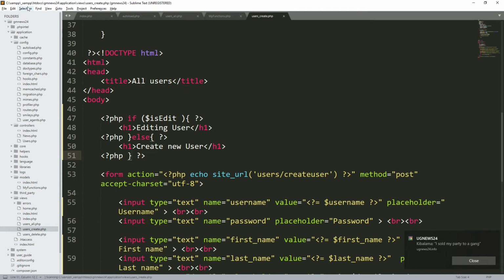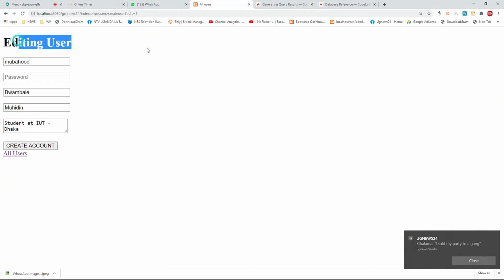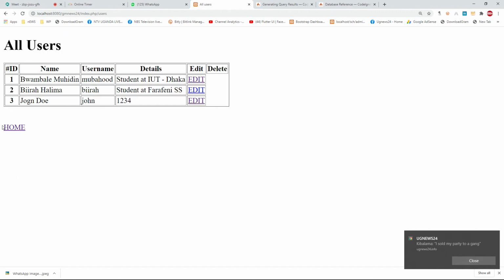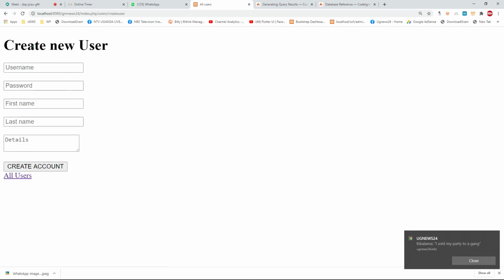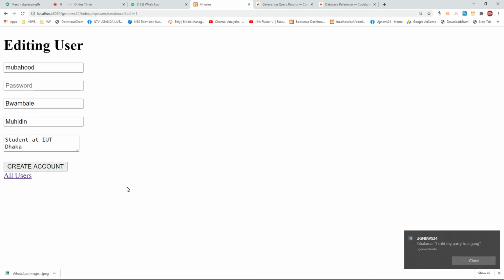So if is edit, I put editing user, else create new user. So you see, if I come for the first time, for example, come here, home, create new user, you see, create new user with no error, and everything is empty. But I come here and click edit user.